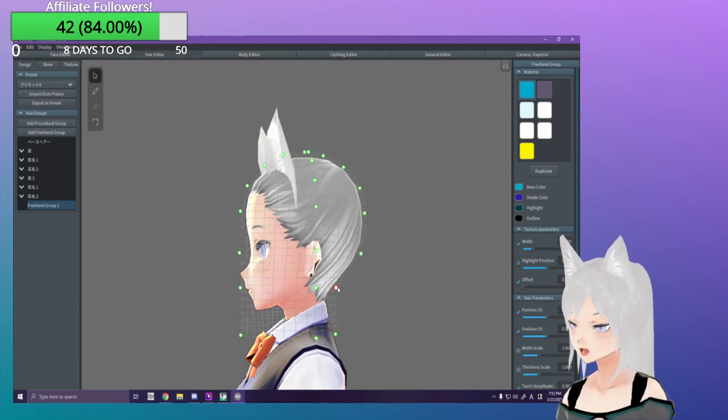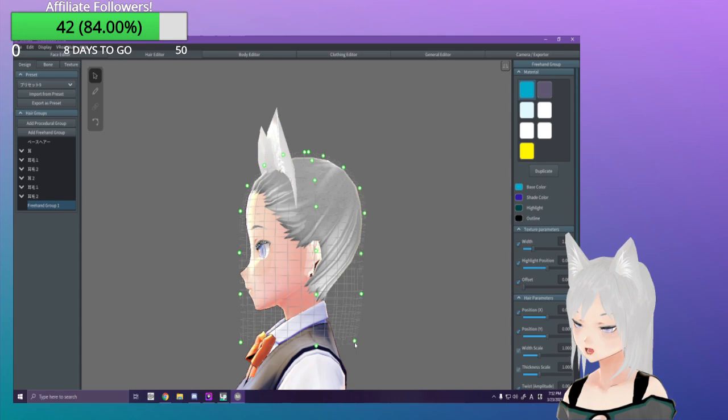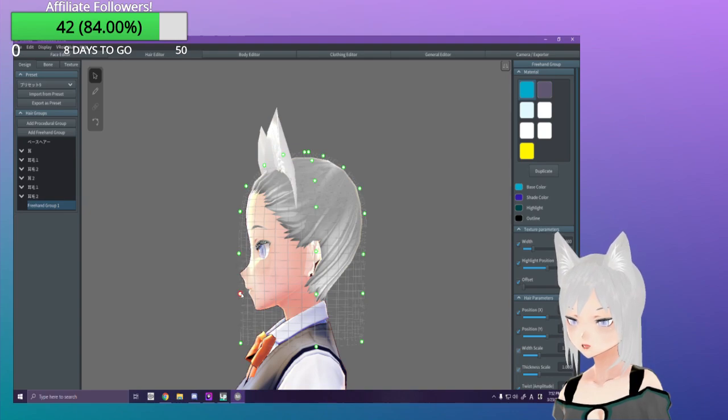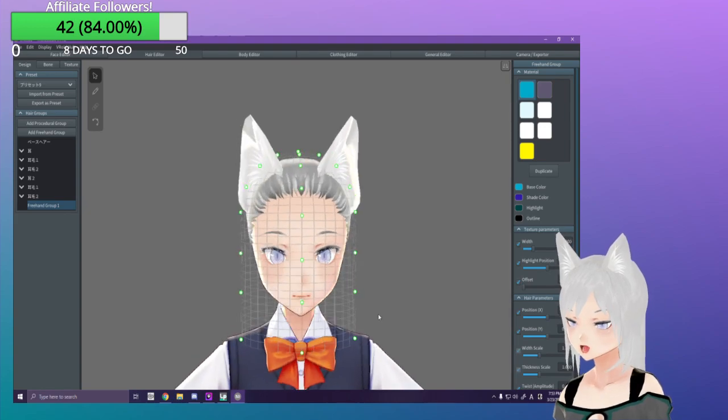So I always take it like that. I always take the mesh out instead of having it conform so much. I always want to have it not so conforming in the back. So I take it like that, and then I'll mess with it a little bit. There we go. Okay.